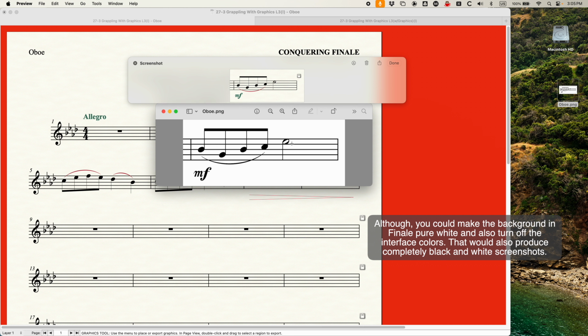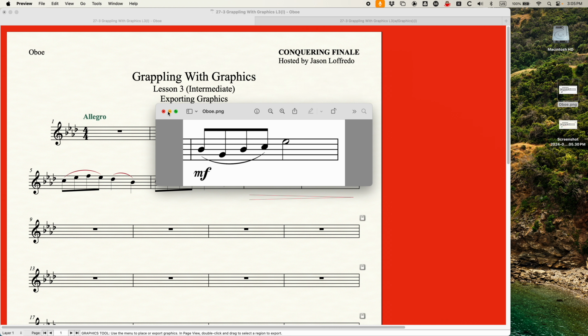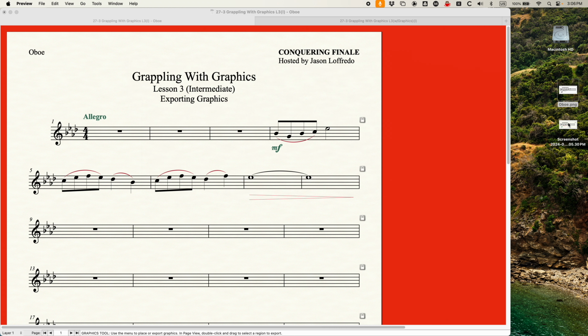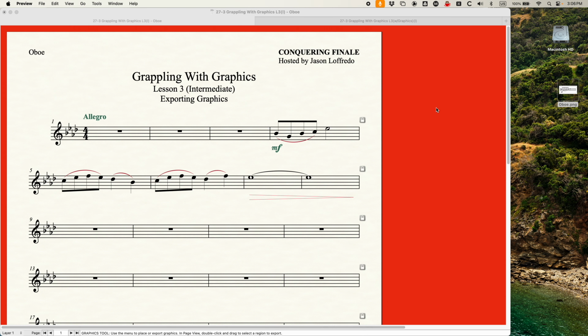So, most of the time it's probably better to export the graphics unless you specifically need to show something in Finale related to the different colors here. But yeah, definitely worth using the export, in my opinion, more often than not. Now, the other thing I want to show you in practical terms is, this graphic that I just exported, this is not transparent, so it does have a white background.